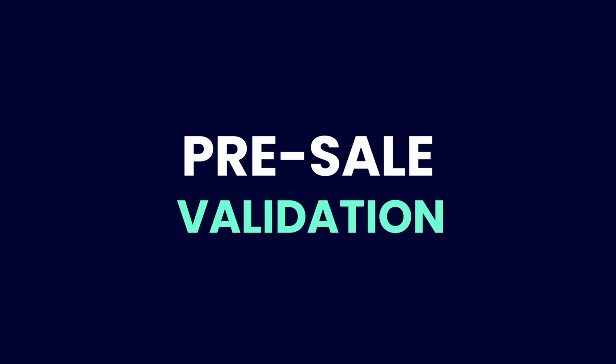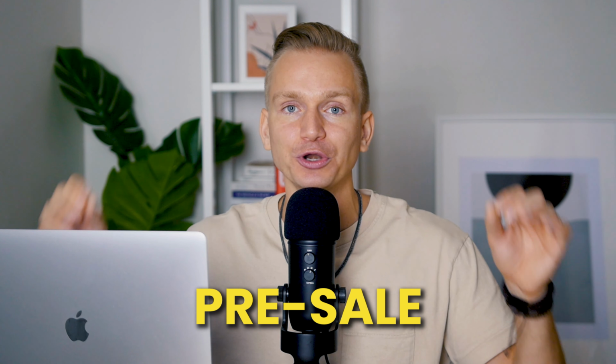All right, so the second way is pre-sale validation. This is a little bit more advanced. What you want to do, first of all, is create, again, a sales page, a landing page. However, the difference here is that instead of just saying I am pre-launching this soon and leave your email address, here you are doing a pre-sale. So you are actually selling the product, letting people purchase the product, but letting them know at the same time that the product is not created yet and it's coming out at a certain date.